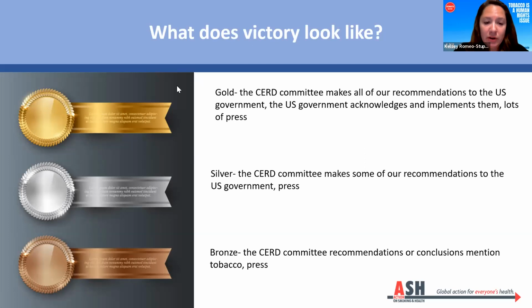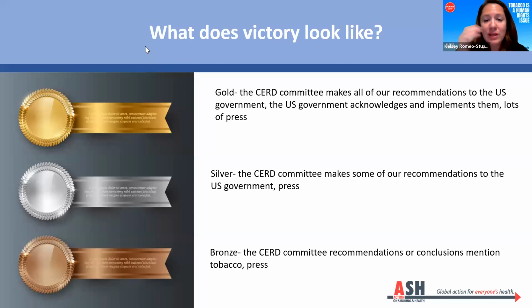So for example, in our report, we suggest that the US government ratify the Framework Convention on Tobacco Control. So one of the things we would like to see is the CERD committee tell the US government, you should ratify the FCTC. The next step of that is the US government acknowledges and implements those requirements or recommendations. And then finally, lots of press.